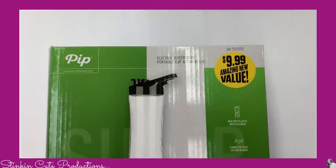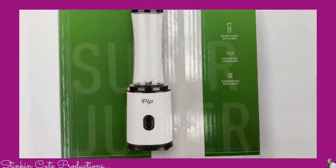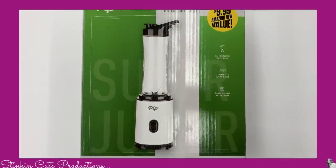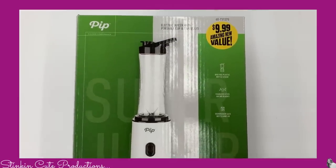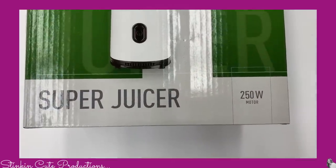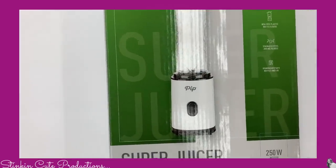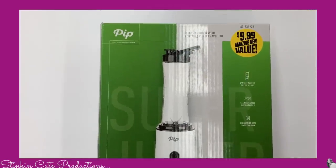Although I didn't pick this up, I thought it was a pretty cool find — an electric juicer for $9.99. Not sure about the brand name, but a super juicer with a motor of 250 watts sounds pretty decent. It looks like it would work well. I was tempted to get it and I might end up going back for one.